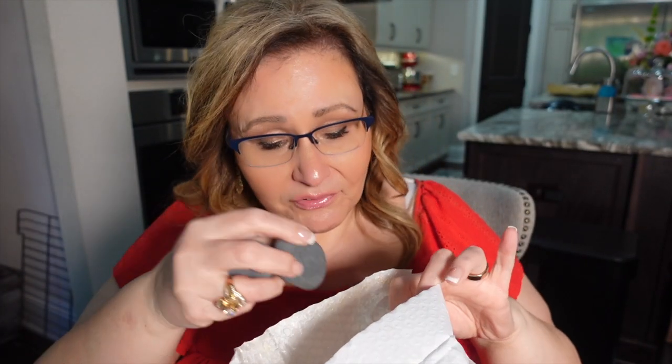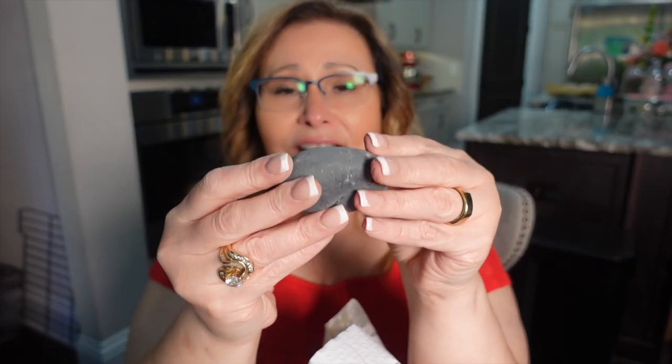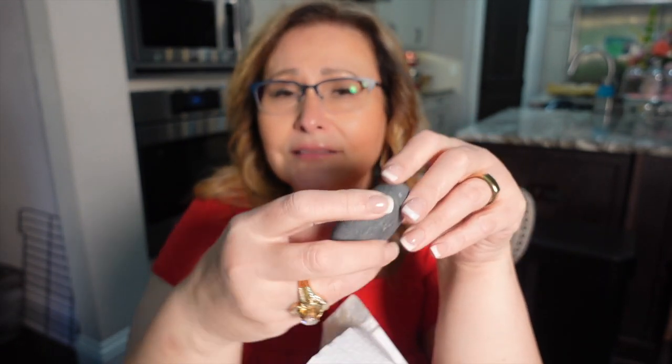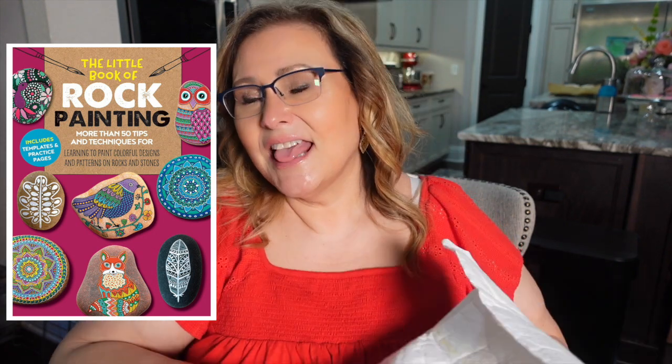You just look at the rock and you can be inspired. It can be a flower, it can be anything you want it to be, an animal. Here's another one. They could do Christmas themed with a snowman. Anything goes with that. Their imagination will be the limit. So fun. So I have a big bulk pile of rocks that I bought, two packages of paintbrushes, and a couple of books. The other book will be here in the morning, but I'll put a picture up so you can see it. That'll be a fun project for them. I think they'll really enjoy that.